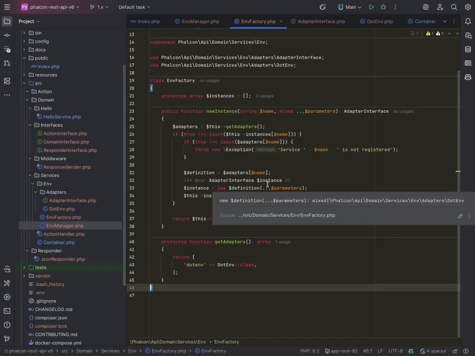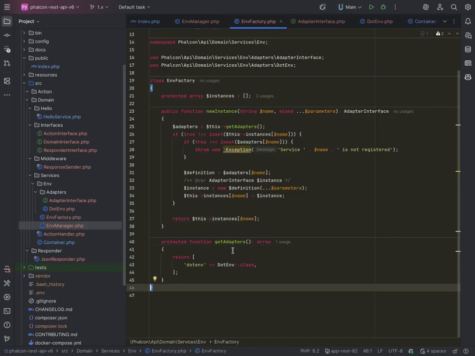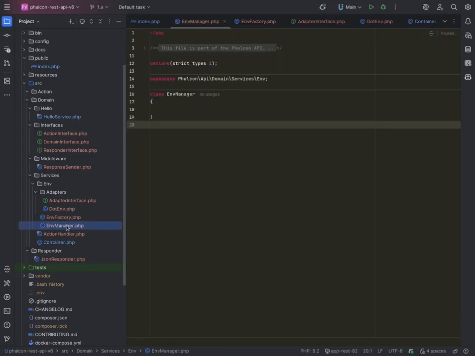So we got our factory here, so we need to put everything together and just make sure that our env manager works. So let's go back here. What we need to do is we need to make sure that this thing loads things only once.